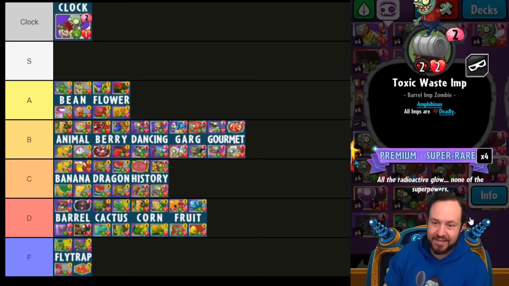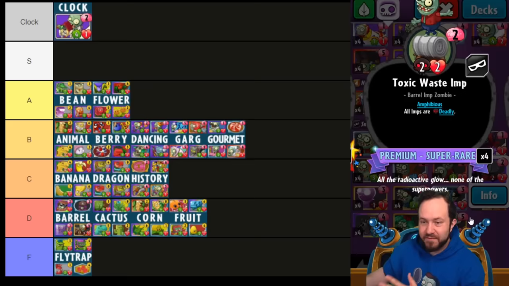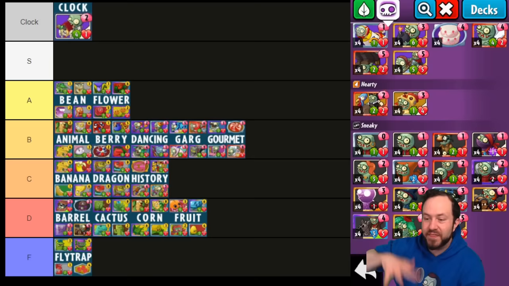So the whole point of Toxic Waste Imp is being this amphibious guy that the only way you can answer is by putting another card in the amphibious lane. That was kind of the whole point of Toxic Waste Imp. Other than Berry Blast, really didn't have a good solid answer. Now that there's a lot of answers, that's one thing that's made Imps a lot worse.